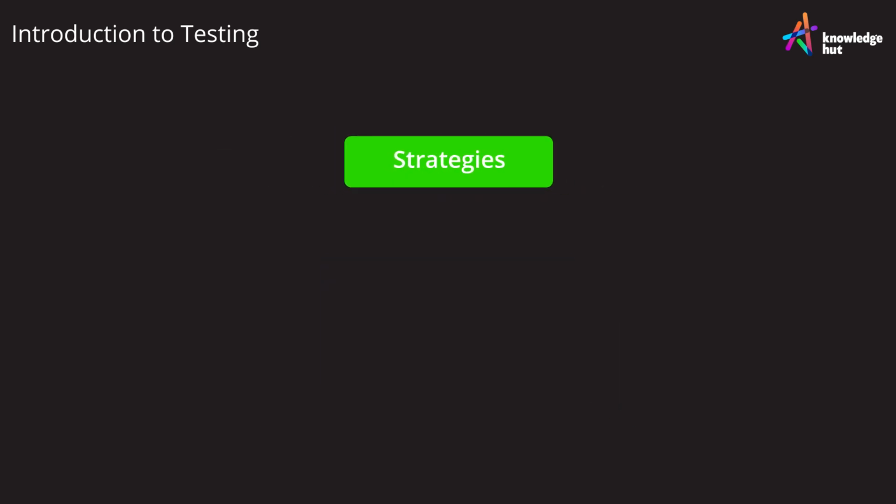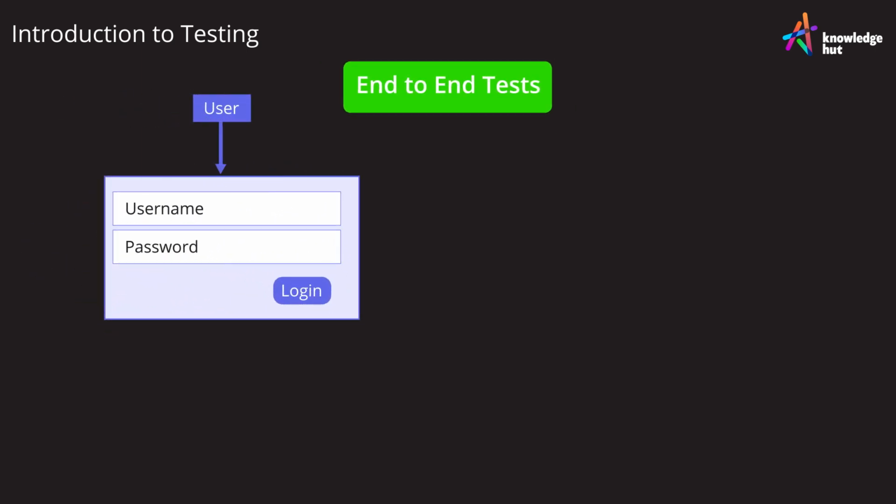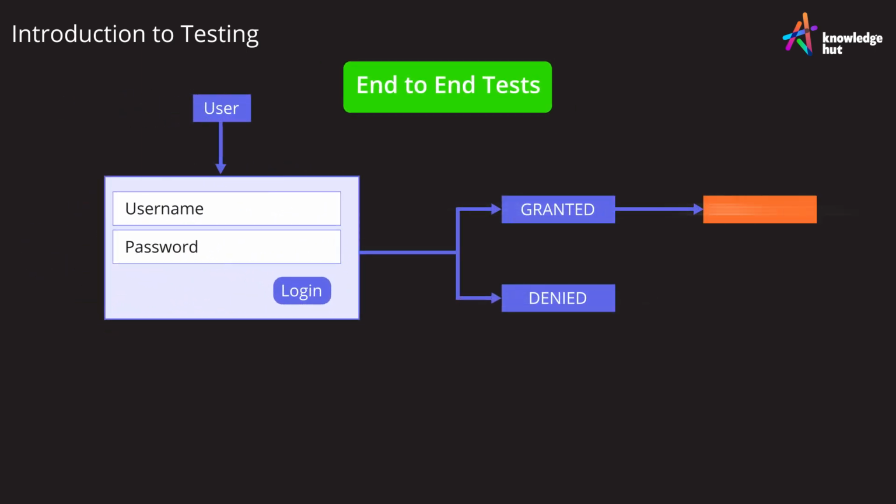The third and final strategy is known as an end-to-end test. While unit testing assures that every component works as intended, an integration test assures multiple components work together harmoniously, it is also important to test the final application from the point of view of user behavior. An end-to-end test involves simulating user interaction and behavior.